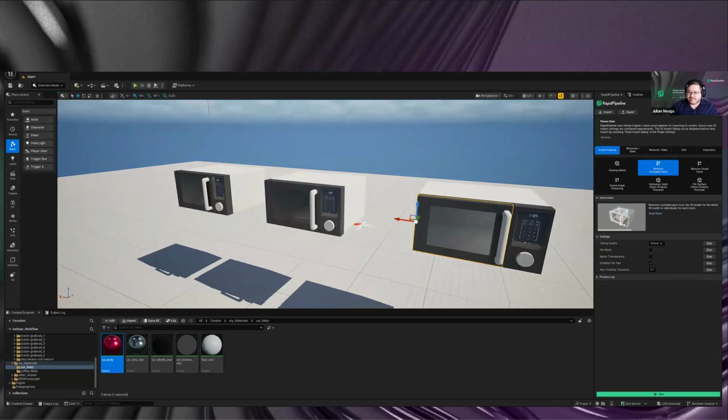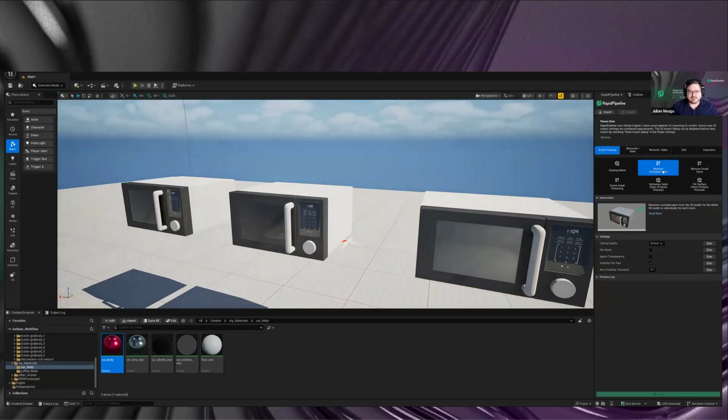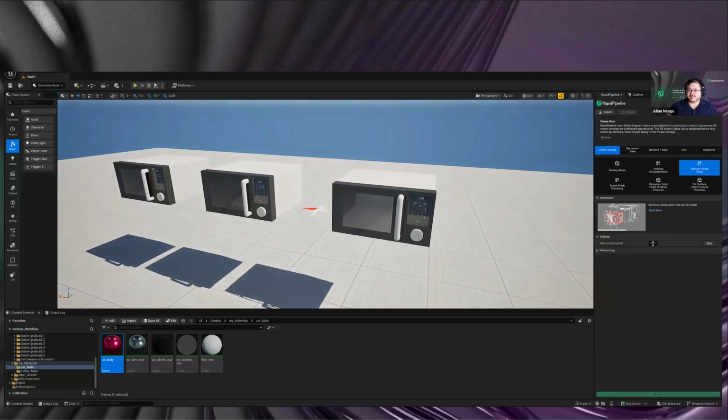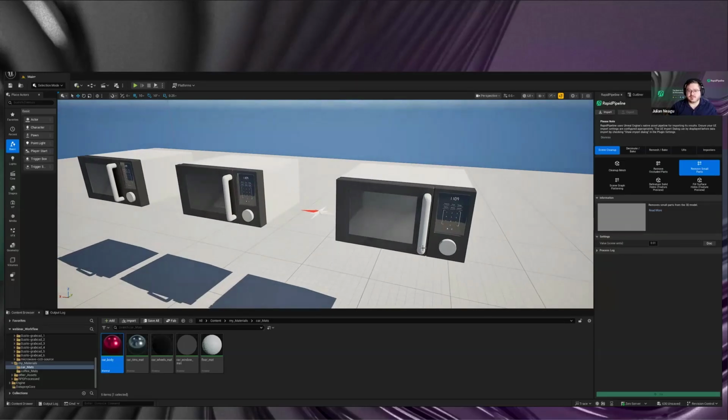We have another option which I think is not right now scheduled into the webinar, but I just want to mention it very quickly, which is the removal of small parts. So if you have exact knowledge about certain screws or very small intricate parts which you might not need, and they have a very specific size, you can also put that here in scene units, in this case in meters, so 0.01 meters. What's the threshold of smaller parts you want to have deleted, right? That's an additional function you could use as well to just get rid of smaller parts.